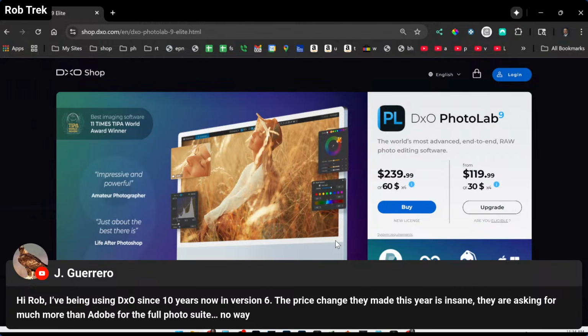And if you wait for a discount, the best discount I've seen so far is 20%. So that would make this like $48 off, right? So you'd be closer to 192. And since you're on Photolab 6, you don't qualify for the upgrade, right?